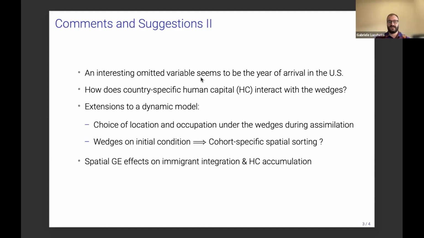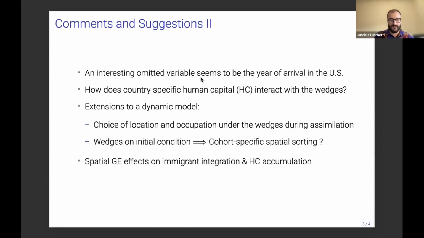Because this project was born trying to understand whether people assimilate differently according to where they come from and according to where they're going to live. So even without knowing it, I think you got to that point, because there is literature showing that human capital might be country specific, that some countries specialize heavily in certain types of jobs, and so when people move from one country to another, they bring with them their knowledge, and depending on the type of technology they find in the host country, their human capital will be more or less complementary.